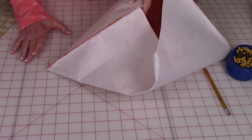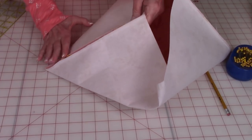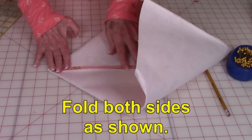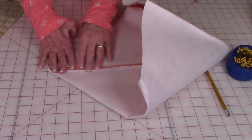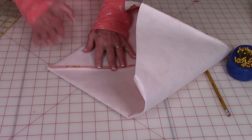Take your fabric and on the sides you're going to push down so that it looks like this. You just push right down on it. Now I like to press this seam open.